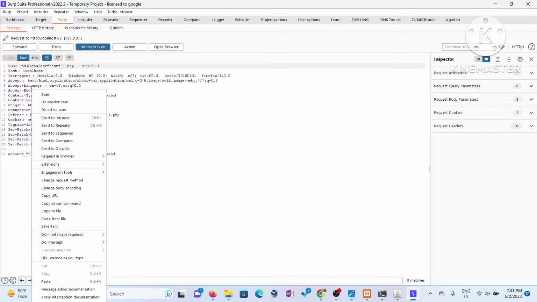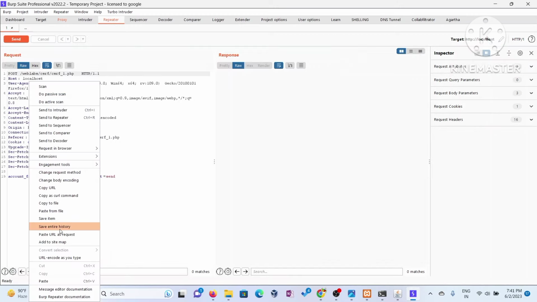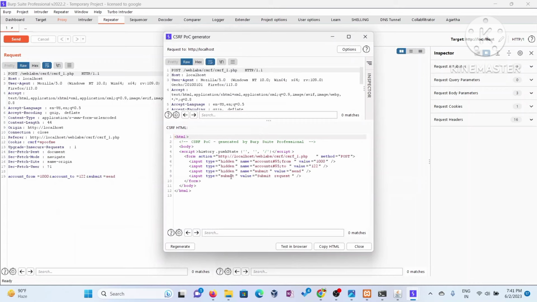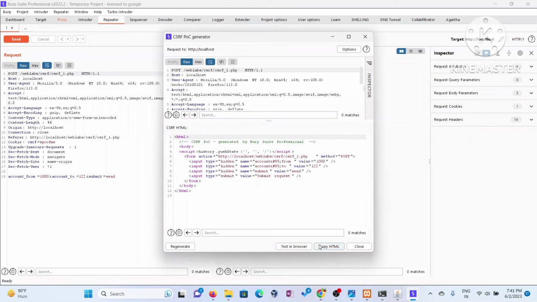Let's put this in the repeater, and suppose I'm just getting this CSRF POC. This is the test in browser. Let me first change the account to one of my choice. Suppose my account choice is 152.